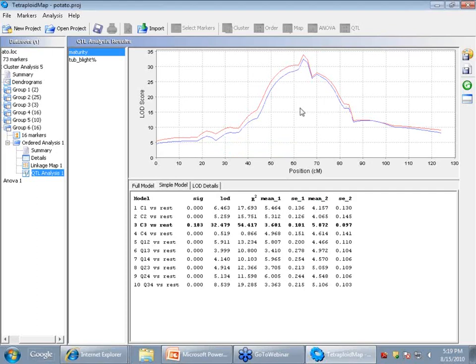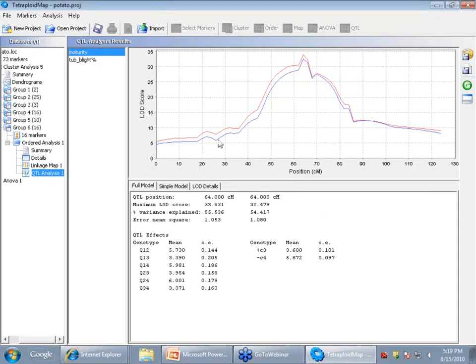And now we get, in addition to the red line for the full model, the blue line fitting the simpler model. And we can go back here. And we see that the full model explains 55%, but the simpler model is explaining 54% of the trait variance, just by modelling that there is a simplex allele on chromosome 3 that's affecting maturity.